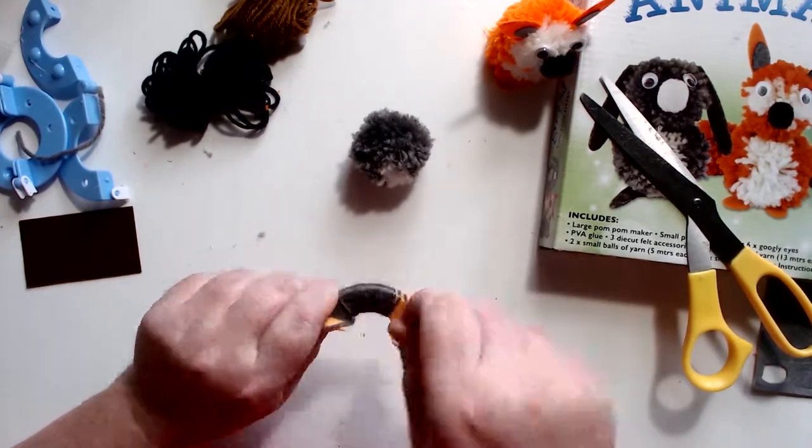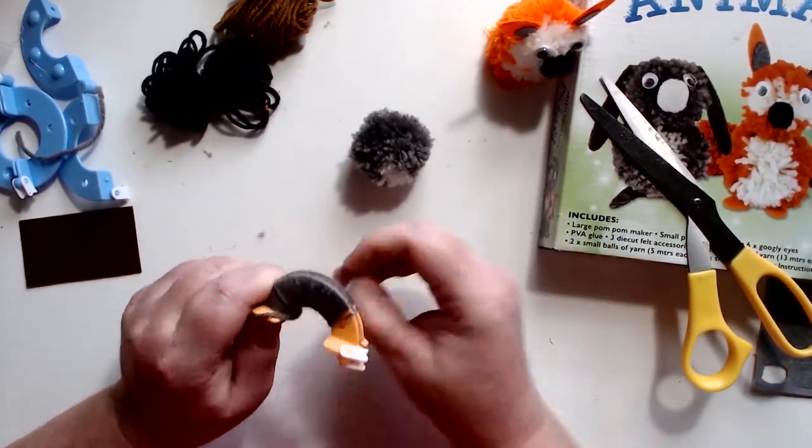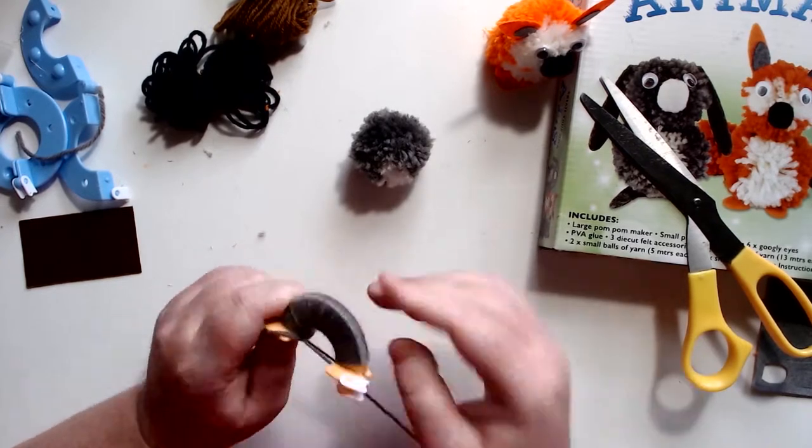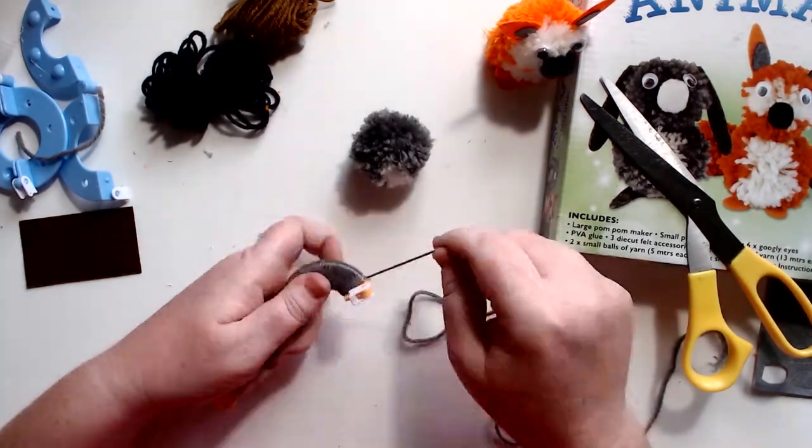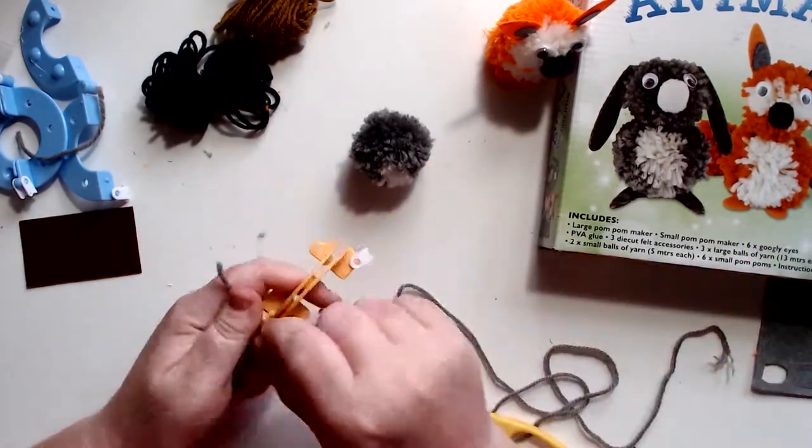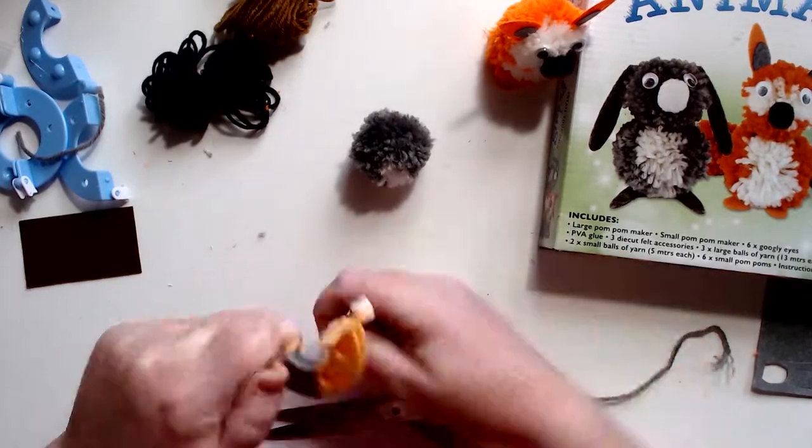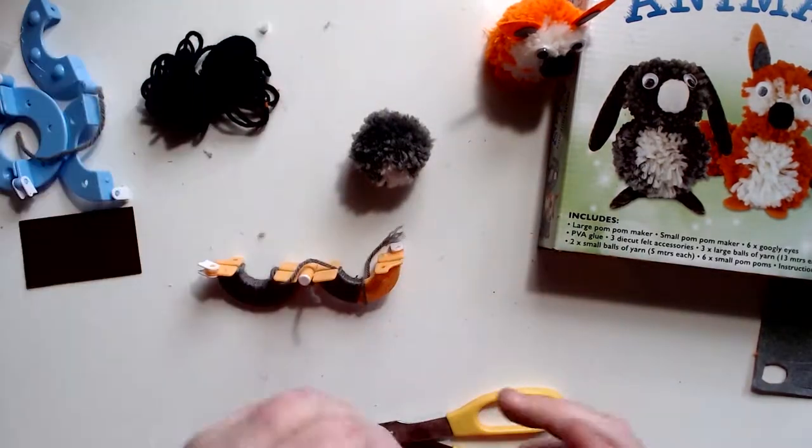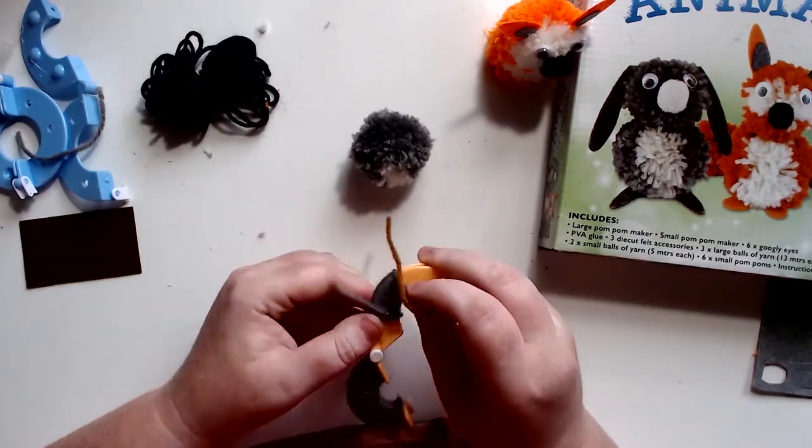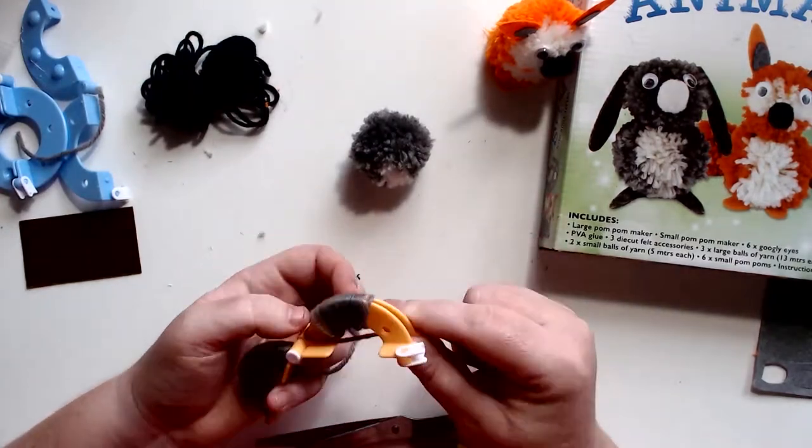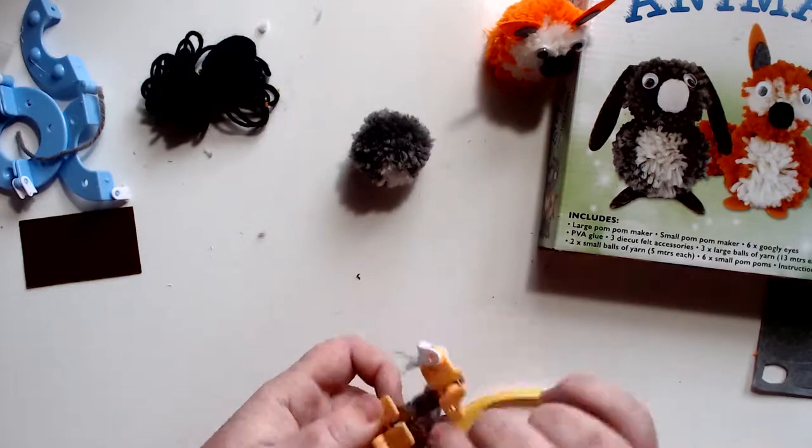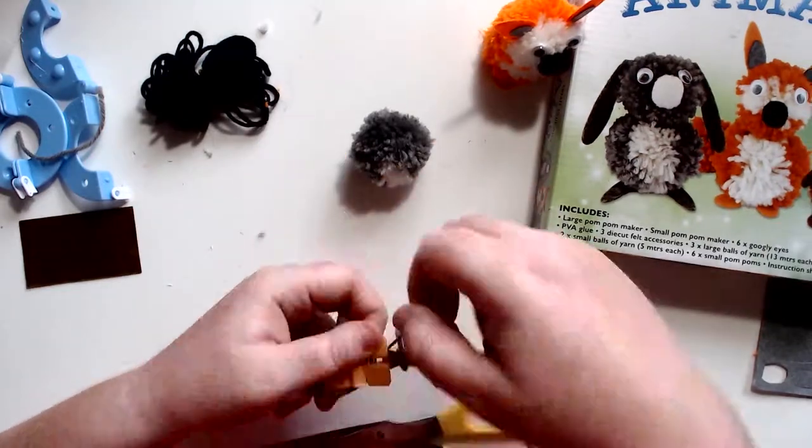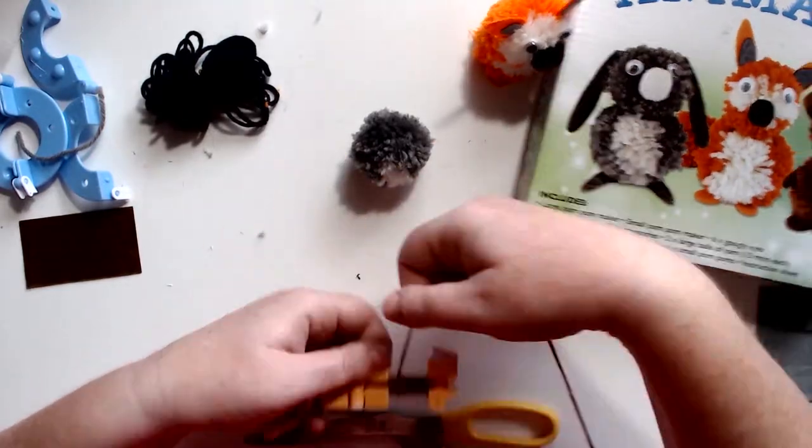But in the end I just made it work, and that's what you do in craft—you just make it work with what you've got. I just thought it was really fun, I do love making pom-poms and I think they're super cute. So here I'm just putting in a little bit of brown just to make up that spot where I was missing some of the grey and the white, and it turned out pretty adorable.